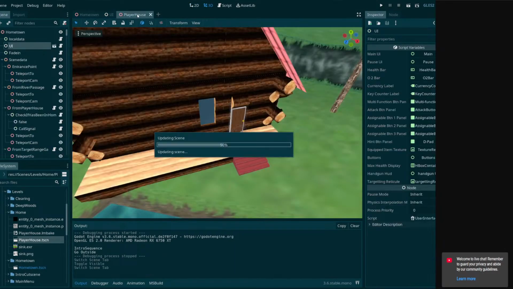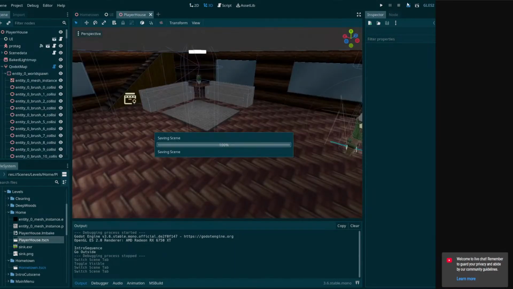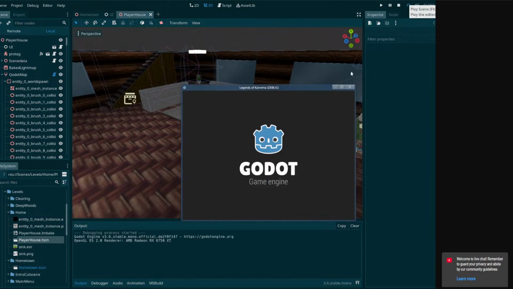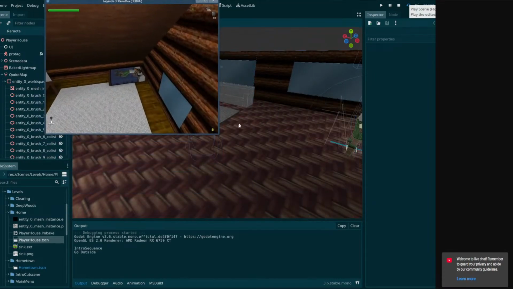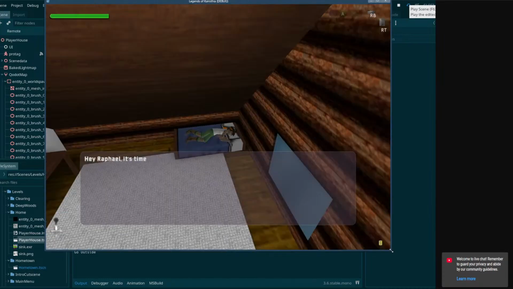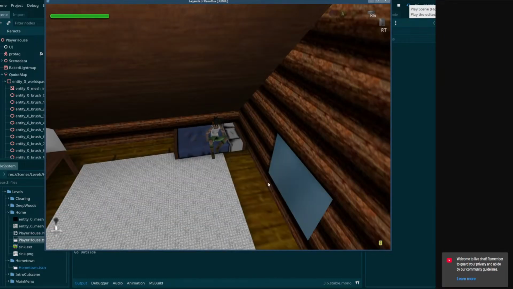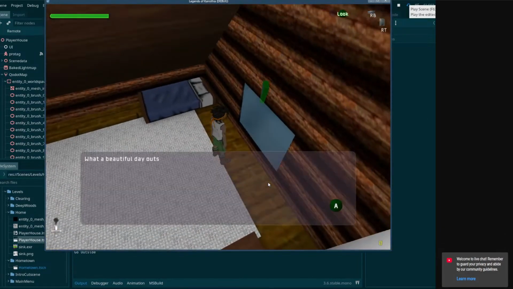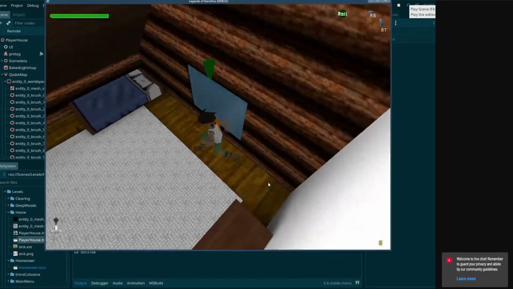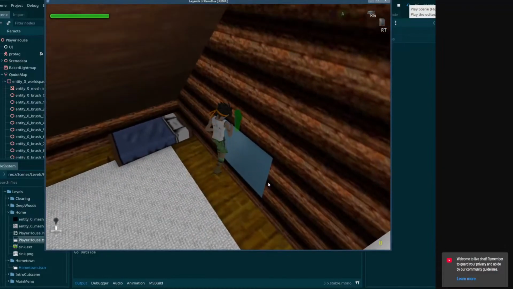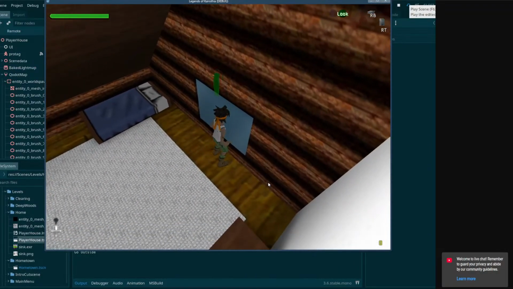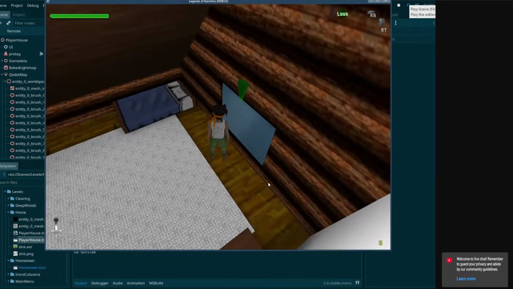I had that set to display just for the sake of testing. What a beautiful day outside. Shame I can't see out there from this point of view. Oh. Okay.